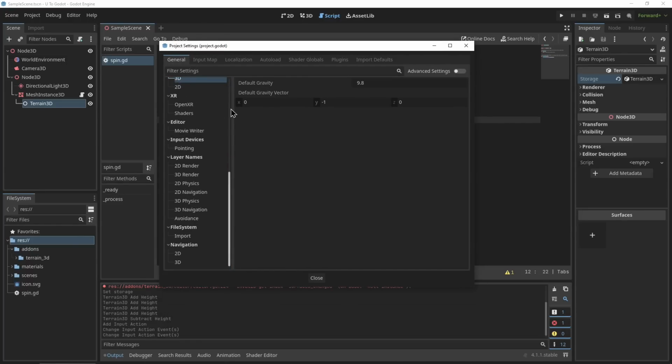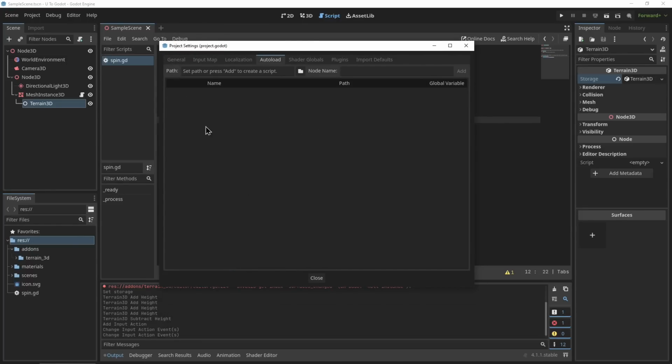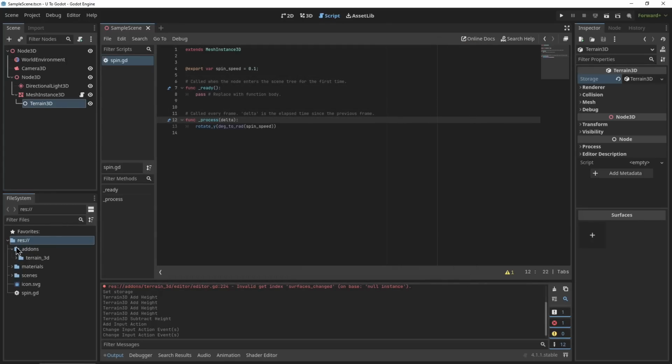Another useful thing to know in Godot is auto-load scripts. Auto-load scripts are like these global scripts. You have the same things in Unity, but they're these scripts that run on startup, and they're just above every scene. So when you switch scenes, these scripts will keep running. They're like your data managers and your player managers, and they can be added here. So let me quickly show you how to do that.